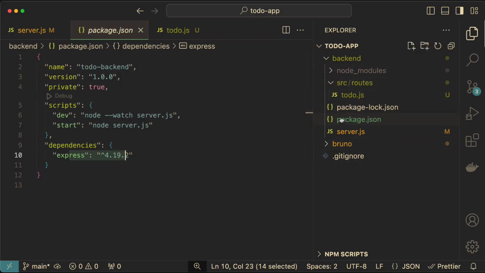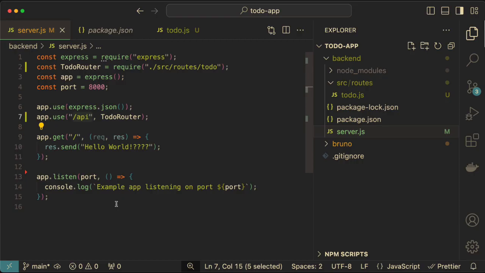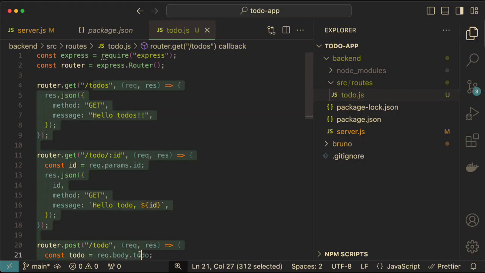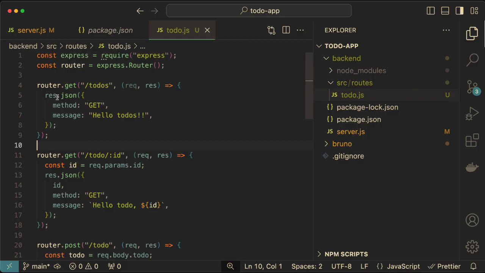And then we built up our server. Along the way, we added Bruno to help us with testing the API. And then we moved everything into its own file. And we are in really good shape to clean out this object and use whatever is coming from the database, which happens in the next video.